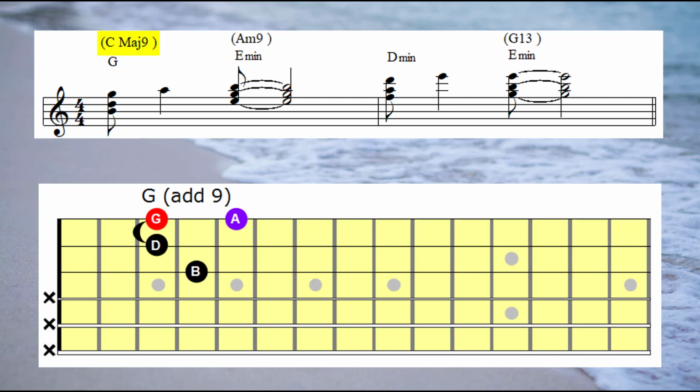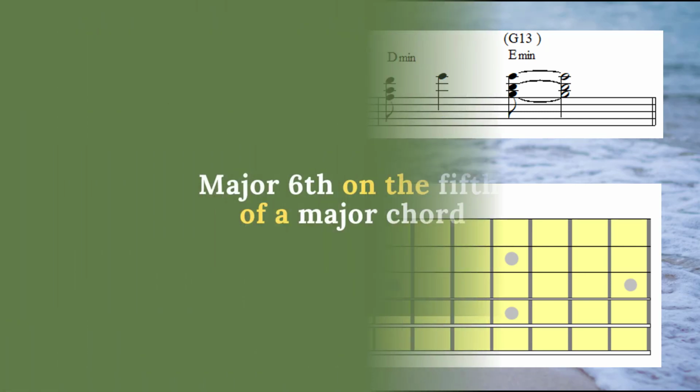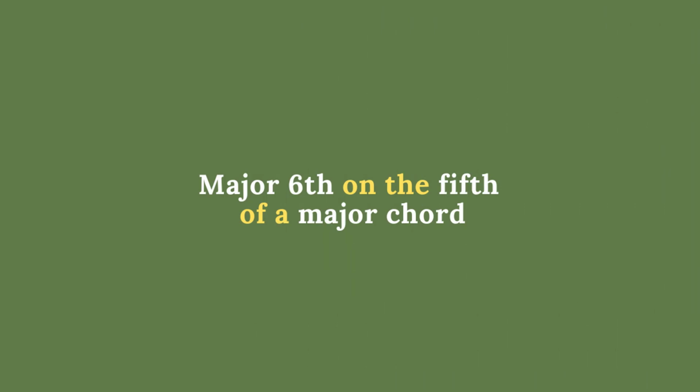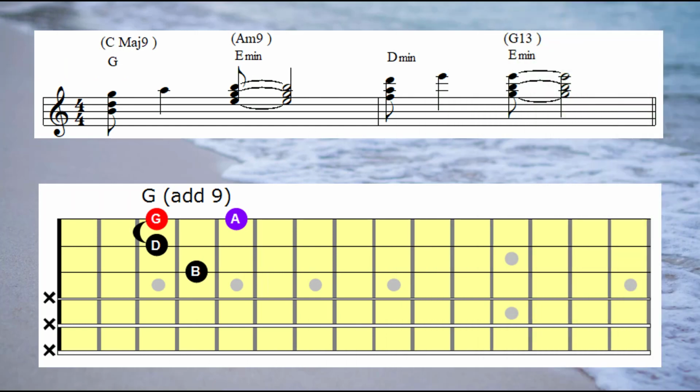And that's that concept we spoke about earlier on in the series, where you can play a 6th on the 5th of a major 6th chord. And this concept still works even though we're talking about triads and not major 6th chords. I'm simply playing the 5th of C, which would be the note G. I'm playing a G triad, and that results in that C major 9th sound.